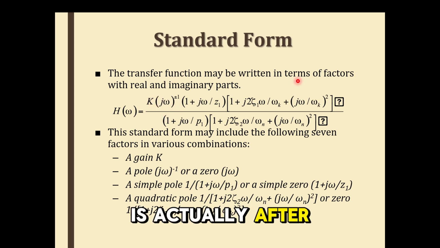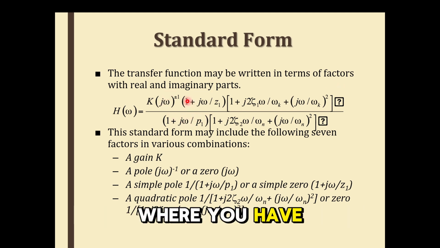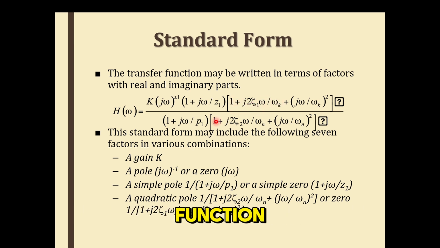This K is what you get after you factorize everything nicely, where you have only one here, only one, okay, and here one, here is 2 because it's a quadratic function. So everything just looks like this. This z1 refers to the 0, okay. This also refers to the 0, and this p refers to the pole, okay, pole.